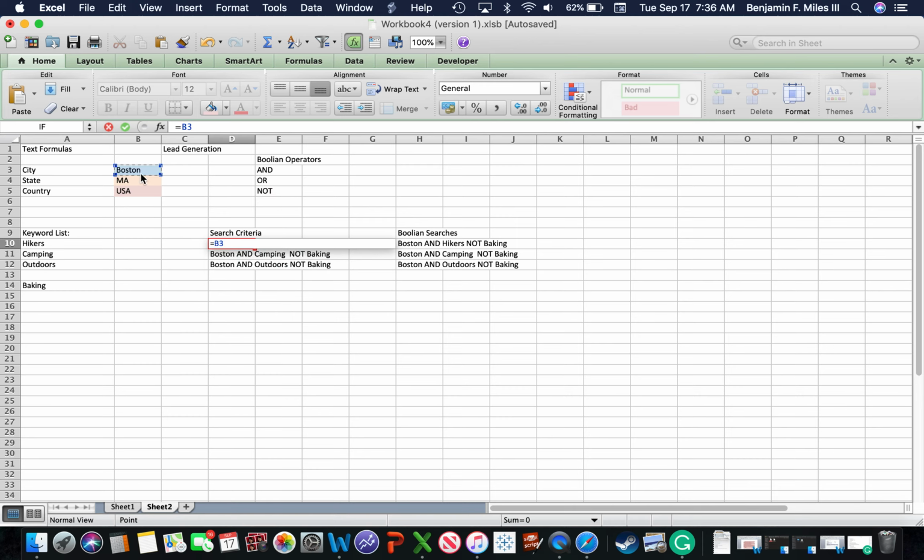Boston and quotation marks, space, the word AND, space, quotation marks, the and symbol, hikers. This will be Boston and hikers.